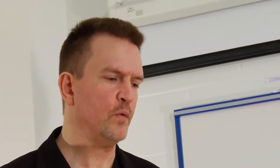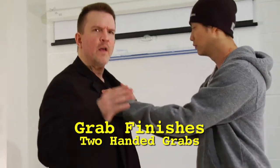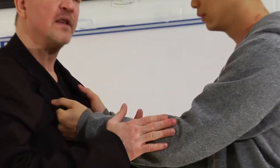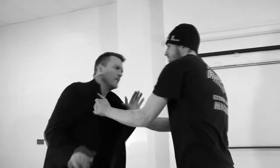Let's move on now to two-handed grabs. He's got my lapel with two hands. Remember, the most difficult part of these defenses, all the defenses, is the pressure he puts on you. Of course, we have to stand here still in order for the camera to pick up on what we're doing. But in reality, there's always movement, and that's what makes the techniques difficult.